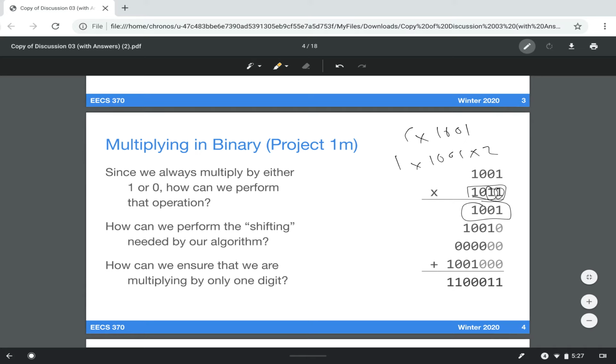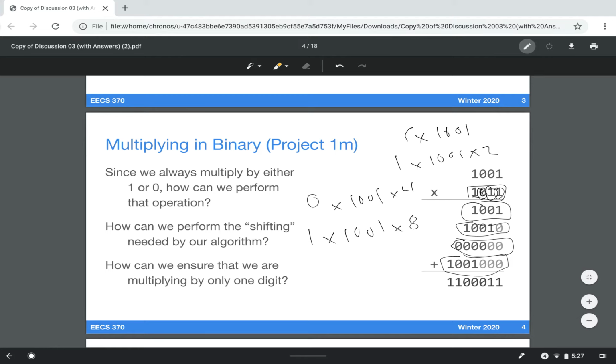Next, for this bit right here, it's a 0, so we do 0 times 1001, and we also multiply it by 4 because it's in the 4's place. However, since we multiply by 0, it doesn't really matter, and we just get the number 0. Finally, we multiply by 1 times 1000, and it's in the 8's place, so we multiply it by 8, and that's equivalent to this number. Once we have all those different computations made, we can simply sum them up.